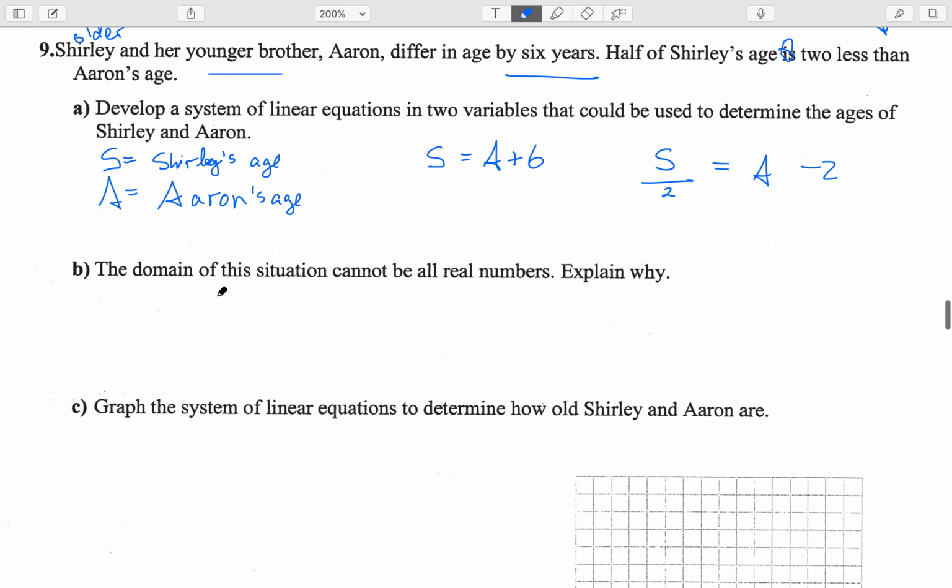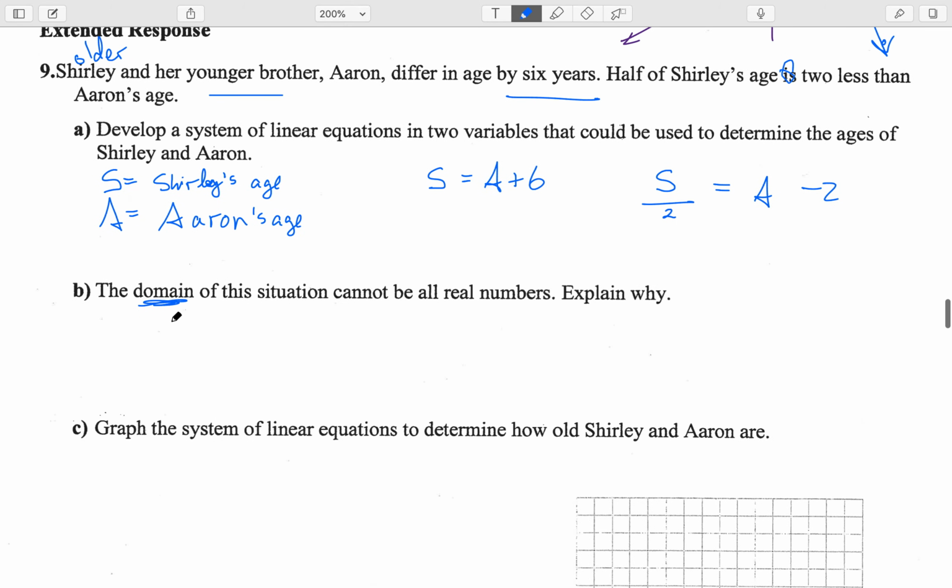Now, the domain, hang on, we haven't talked about domain. What domain and range and stuff like that really means is what kinds of numbers. It cannot be all real numbers. We can't have negatives. You can't be negative, right? That's all this really means. I wouldn't put a question like this on a test, but I would say, can you have positive and negatives? No, you can only have positive numbers. You can't have negatives, so it can't be all real numbers.